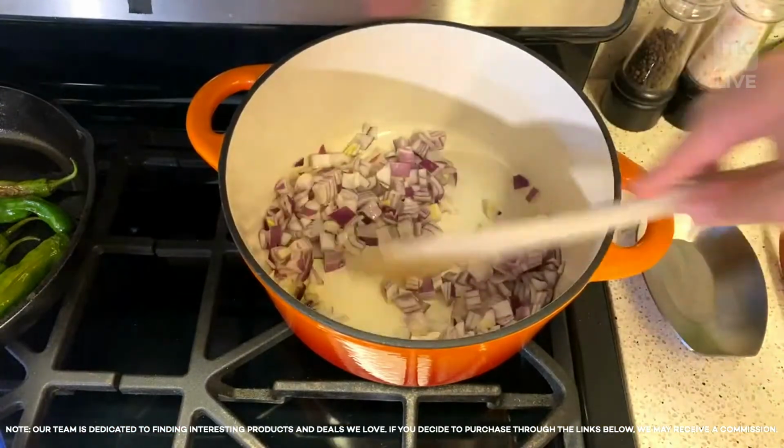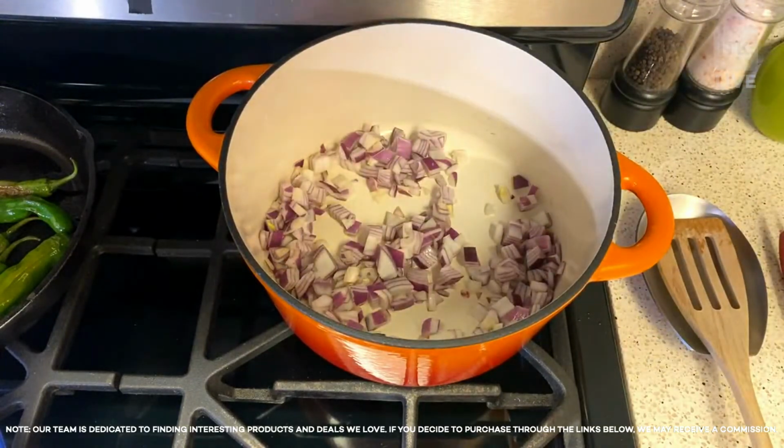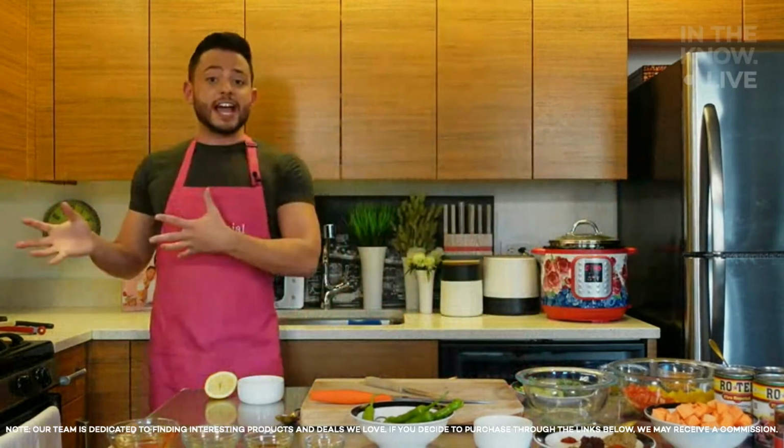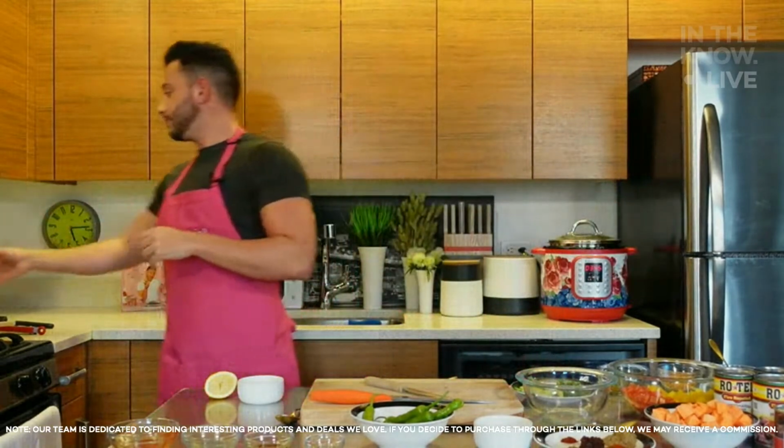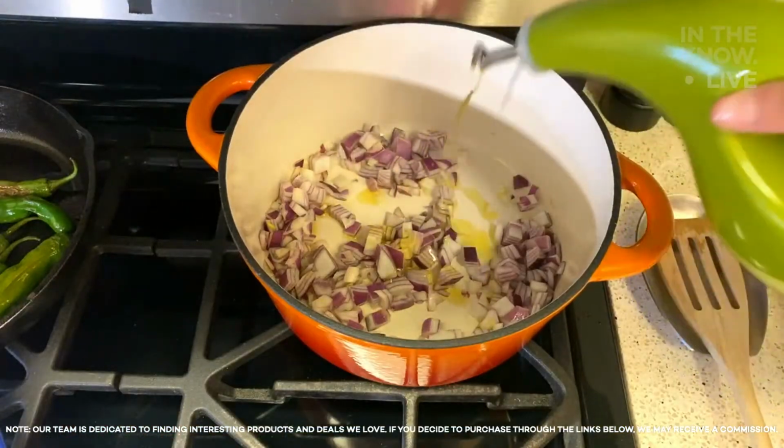Just want to cook these down. If they're not cooked all the way, it's because I'm just going through the motions. But yeah, you want to make sure these are nice and translucent. I'm going to add just a little bit more olive oil.